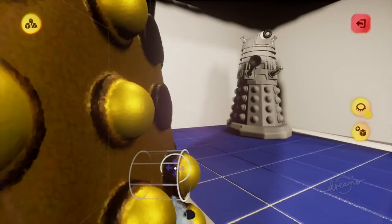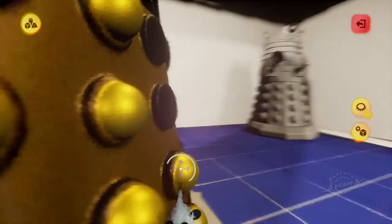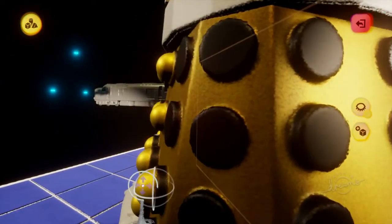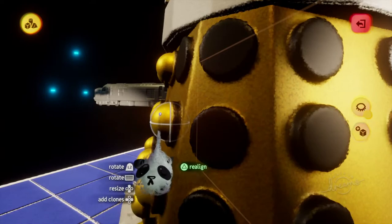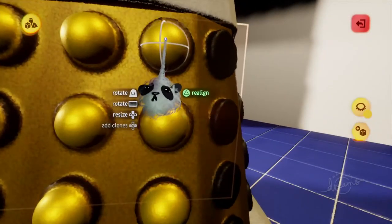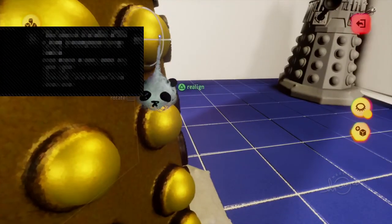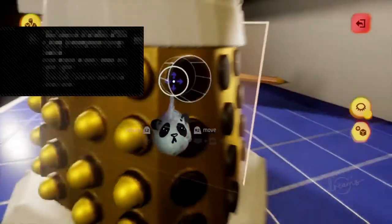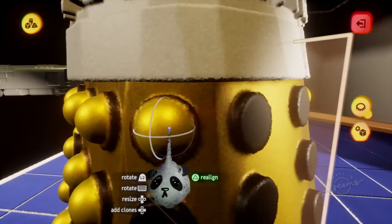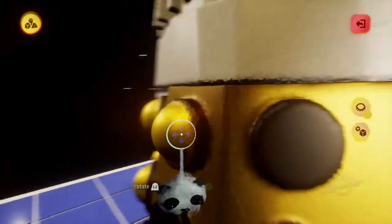Some of these things need to be pushed in because they come out too much. I'm enjoying painting this Dalek in this stream. It's very relaxing. I think I'll definitely do it more often. Whether people want to sit down and watch, that's up to them. But for me, this is fun.